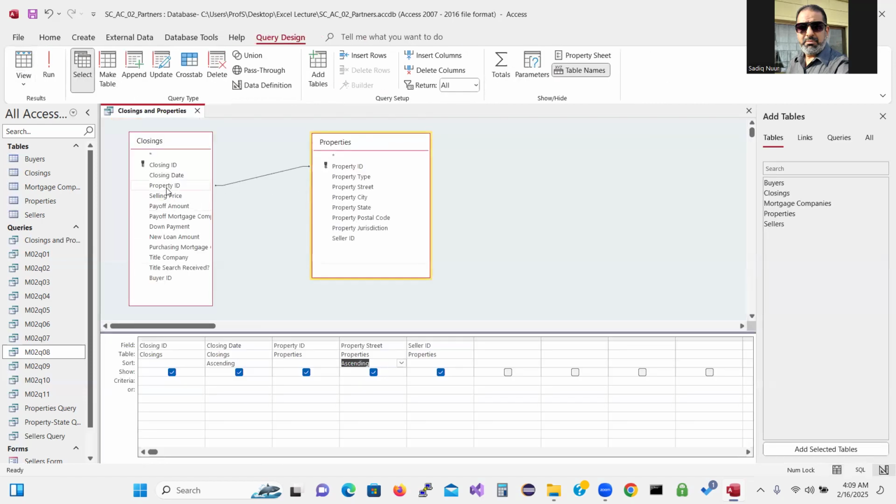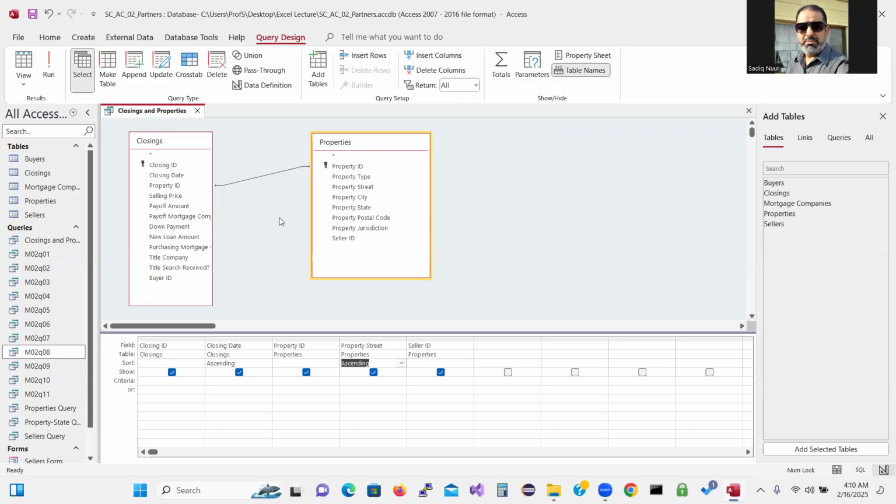So if I have information from both tables, then the information will be displayed, right? For example, not all the properties appear in the results. Why? Not all properties currently have a closing date associated with them.